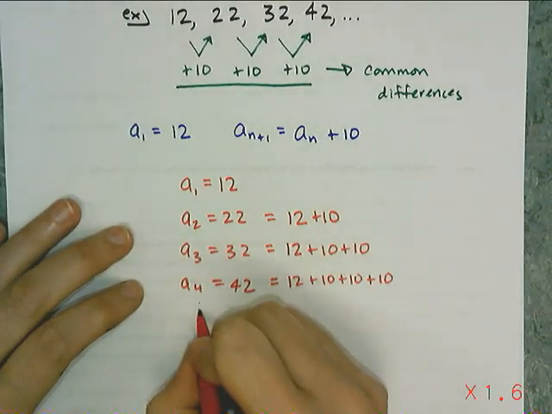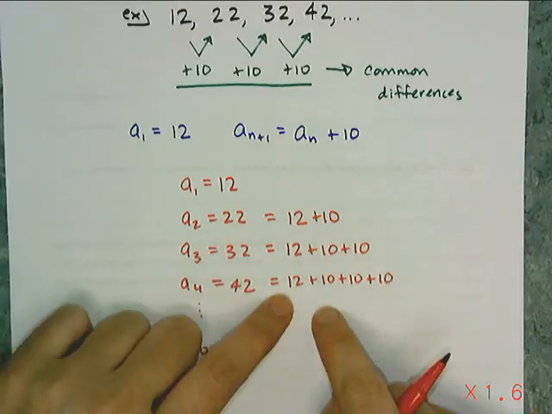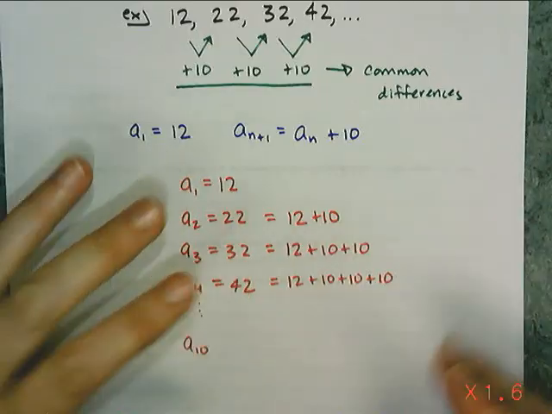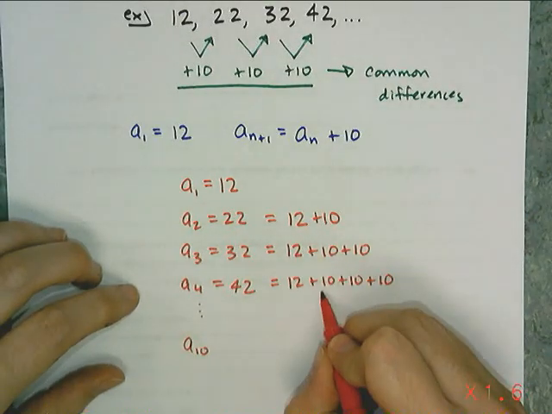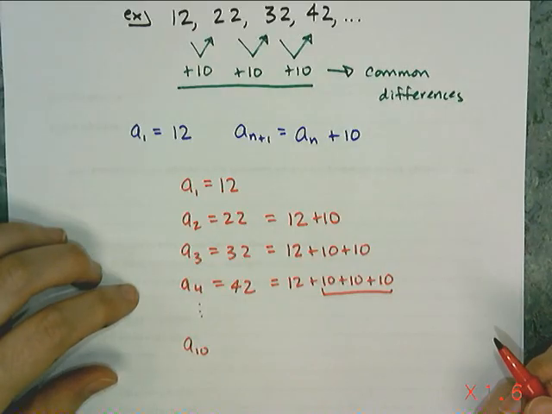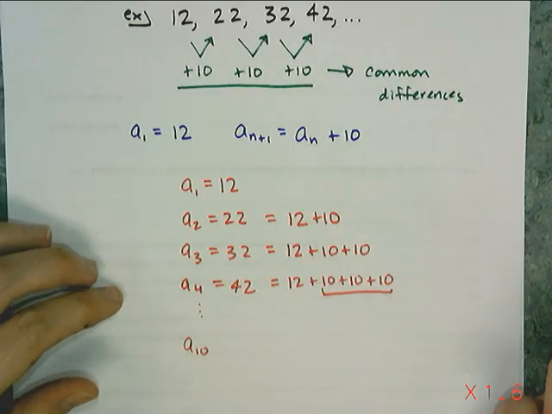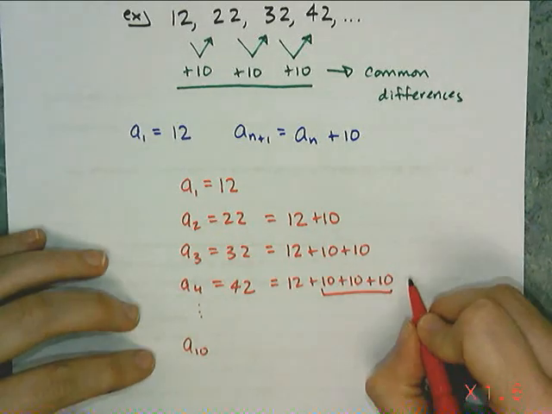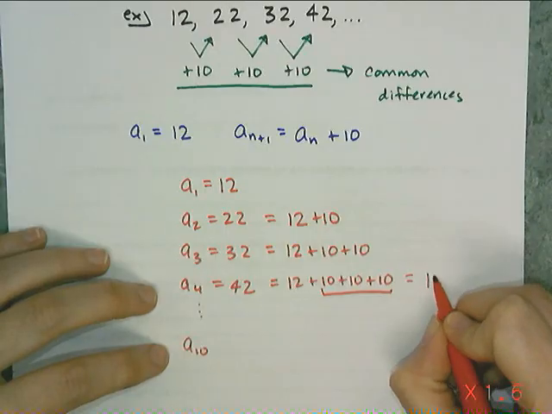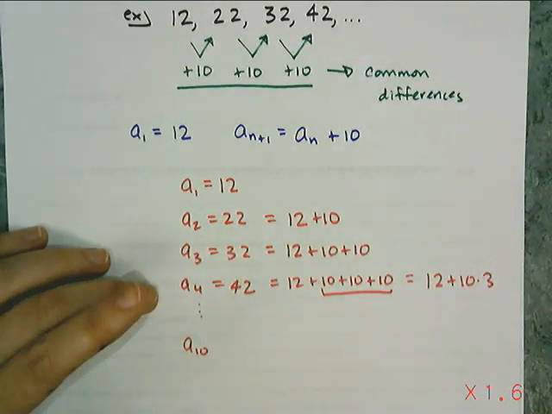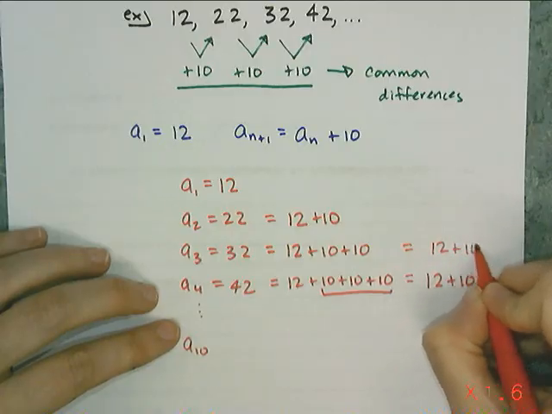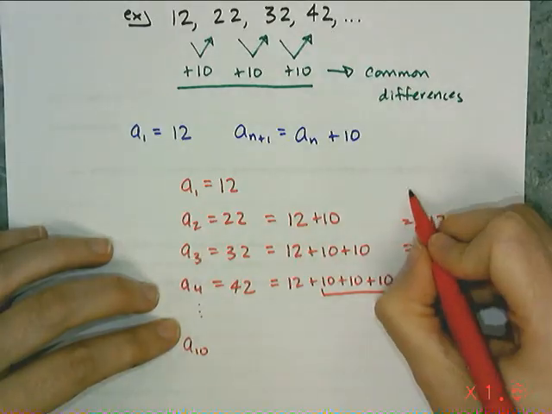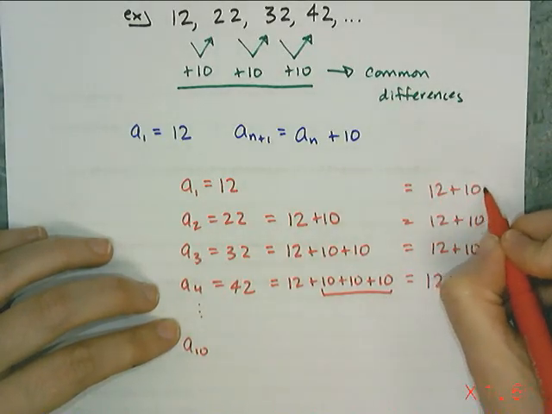What if I asked you for a sub 10? You're not going to write out plus 10 that many times. So I want to think about how I can rewrite 10 plus 10 plus 10. Repeated addition is the same as multiplication. So this is really 12 plus 10 times 3, and going back: this is 12 plus 10 times 2, this is 12 plus 10 times 1, and the first one is really 12 plus 10 times 0.